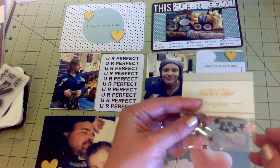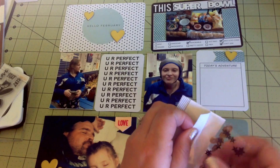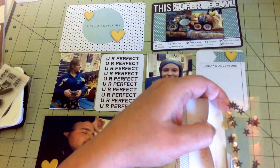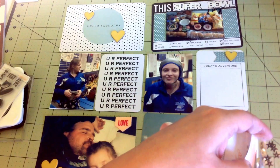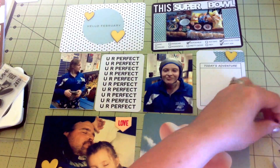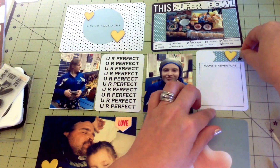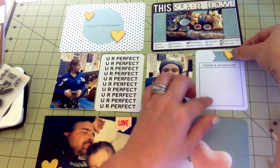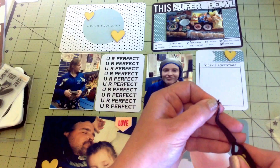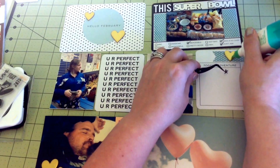I think I'm going to put the stars. I guess I've got to cut into the whole pack. I didn't even mean to do that with the stars, but we've got hearts and stars - so that's what I'm going to do. I'm going to put one right here, I think I'll just go ahead and put it on top of the heart.